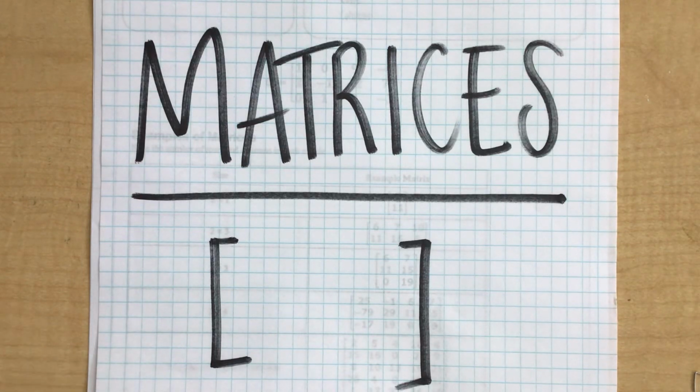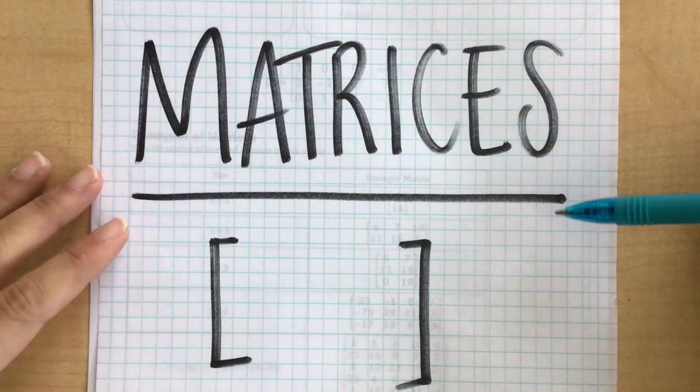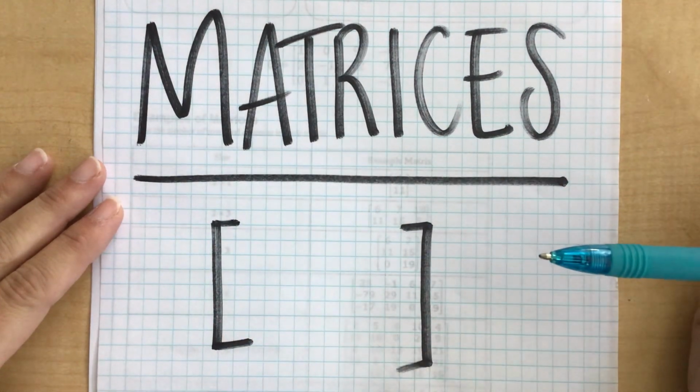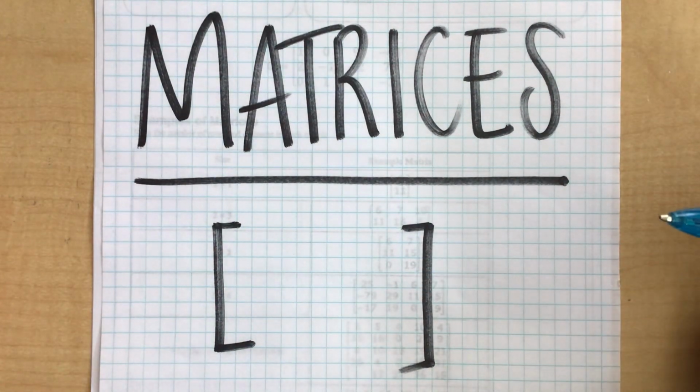Alright guys, so today we're going to talk about matrices. It is a way to organize data. It kind of looks like a table. It's kind of a combination of a table that you may see. You could even see it in science. But it's just another way to organize data, all right? So matrices. Now with matrices, we typically have these brackets around numbers, and they're organized in rows and columns.